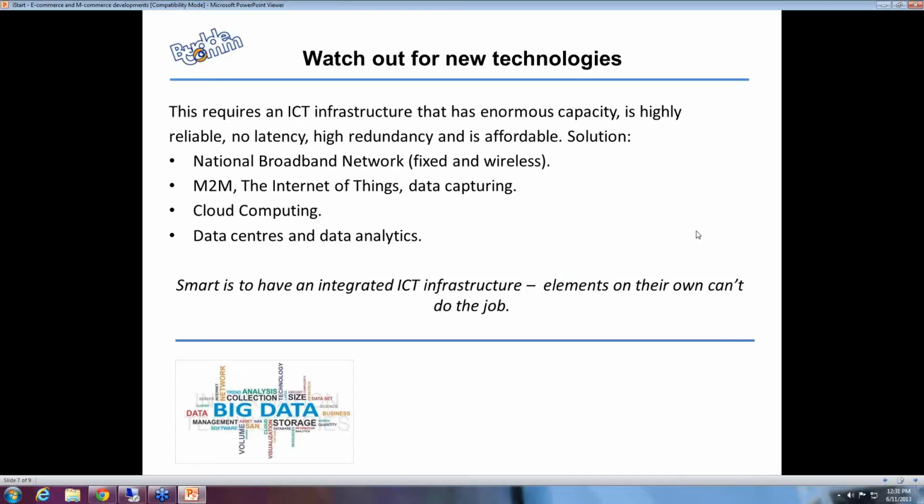I mentioned cloud computing, where all of this information is going to be processed in the IT world, how it gets stored and processed, and data centers are the main vehicles for that, and data analytics as well. The whole NSA spy scandal is only going to increase the level of sophistication in data centers, in cloud computing, in analytics and M2M. It's unstoppable. It's going to happen, but the lesson learned from the NSA spying scandal is that both countries and companies will have to put far more emphasis on security, on safety, on privacy. So there will be an enormous amount of activity happening in that particular area.